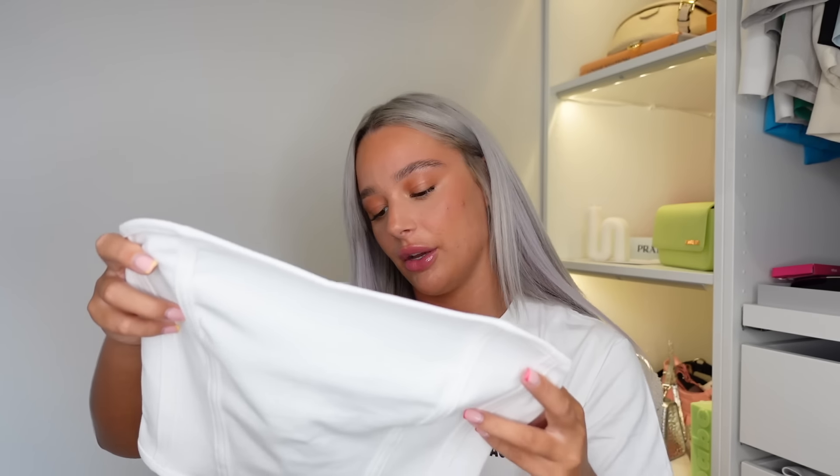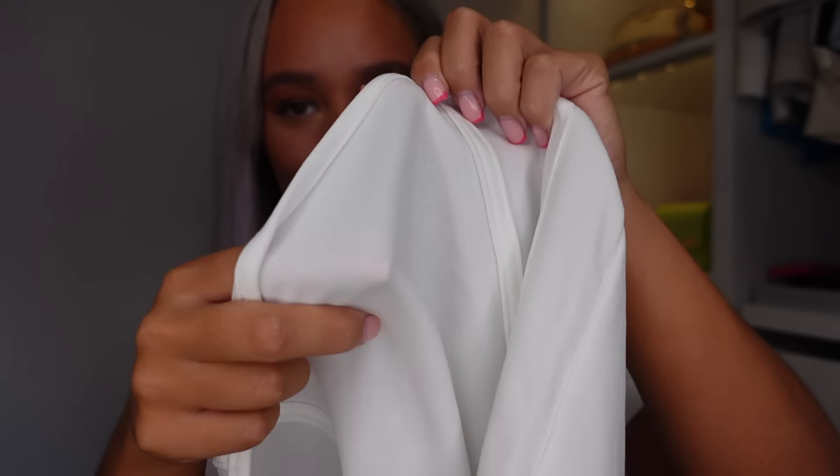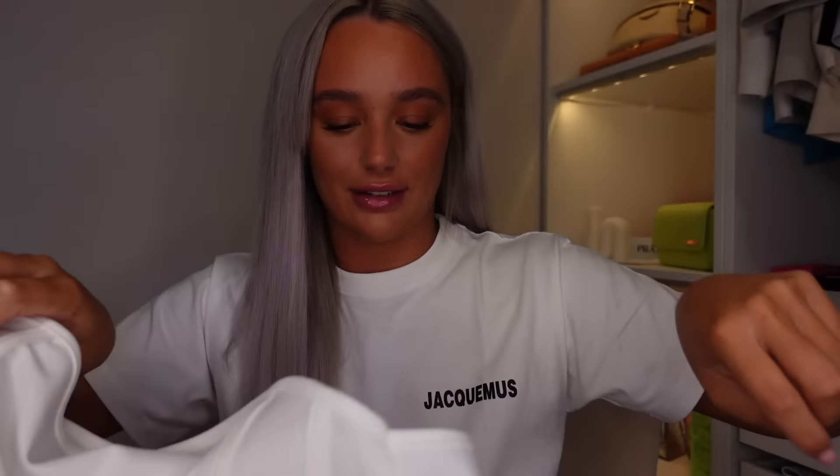I've got a plain white bandeau corset top — I got this in a size 10. Just an essential to literally go with anything. If you're struggling to put an outfit together to go out or to an event, cargoes with this — you can't go wrong. It does look a tiny little bit see-through, not going to lie. It's like crepe material. Nice quality and everything, it just might be a little bit on the see-through side. But it's really hard to find white clothes that aren't actually see-through because everything white you can just see straight through. I love the shape of it, love the style of it, simple but effective.